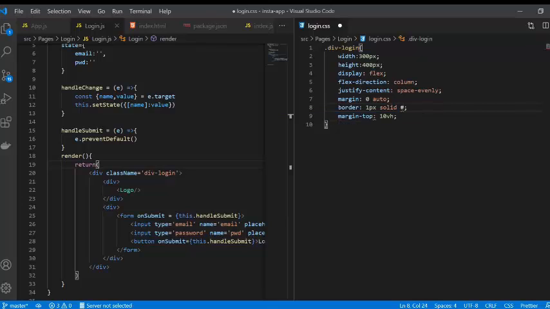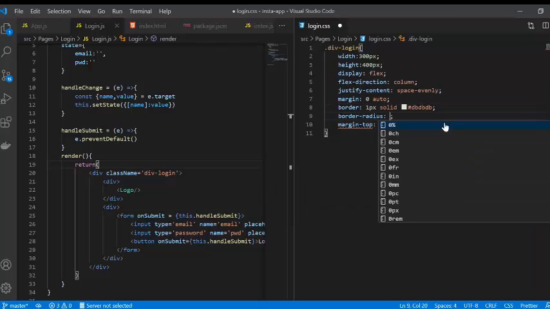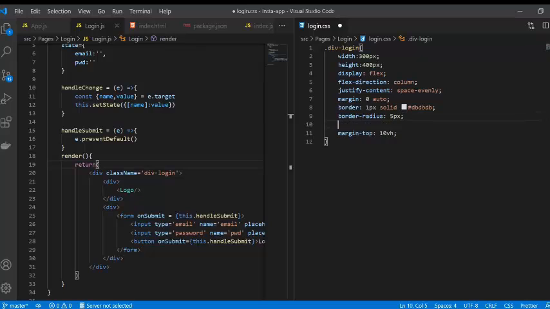The color you can give #dbdbdb, there's one more d maybe, yeah. Now what we need is the border radius. We can give border radius maybe 5 pixel. Now we also need padding, so the padding can be like 10 pixel.